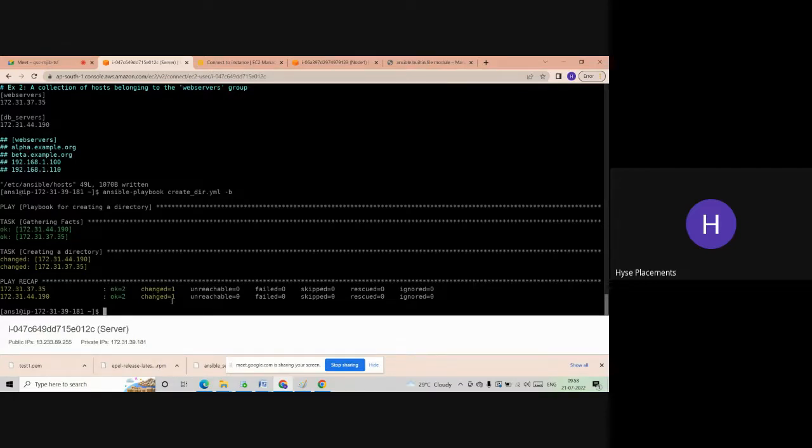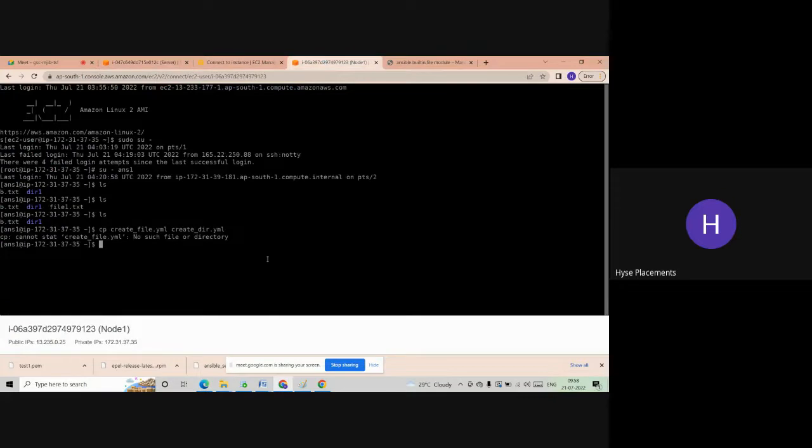So changed, created. Now let me check here. ls. Earlier, what was there? b.txt, dir1, these two were there. The Ansible nodes. This is the directory we just created. So this is highlighted in blue color. Why is it highlighted in blue color? Because it is a directory. So that is the reason it is highlighted in blue color.